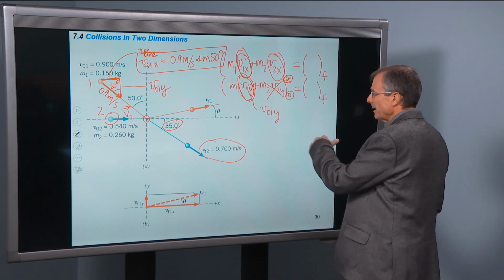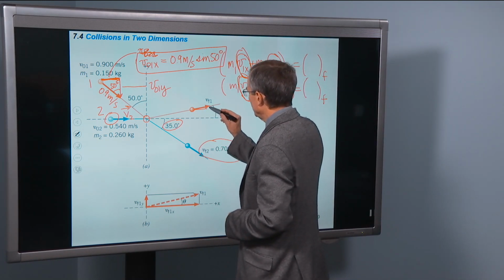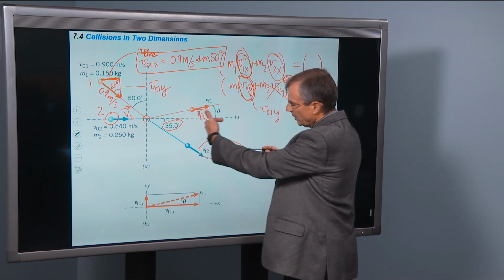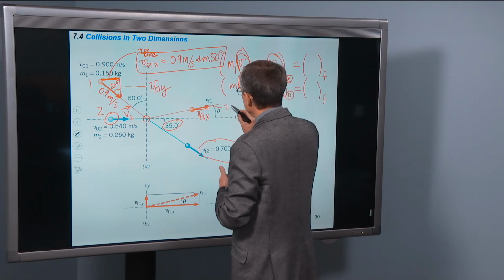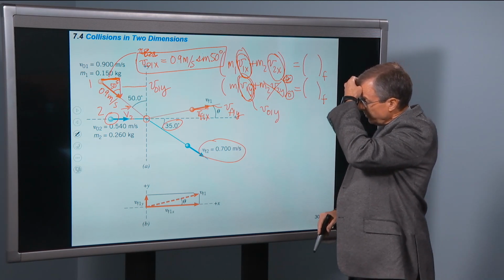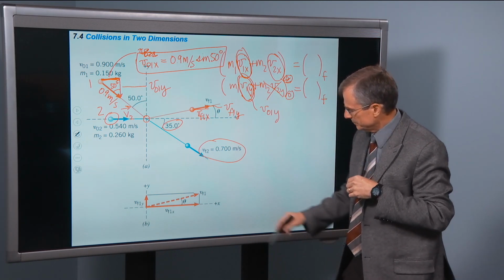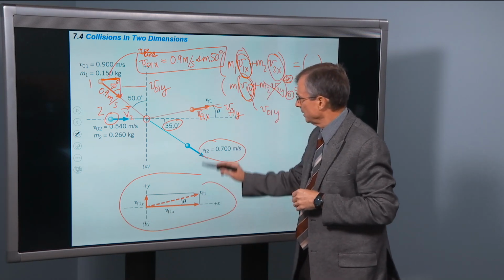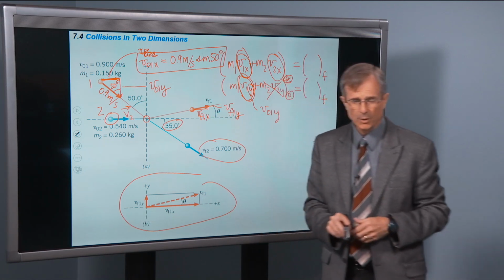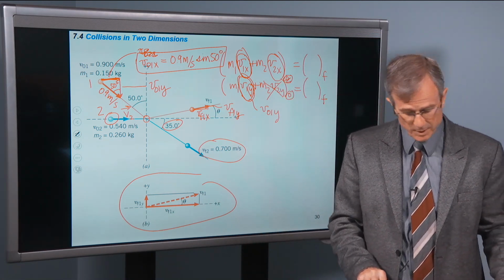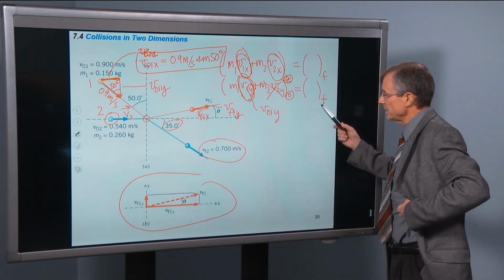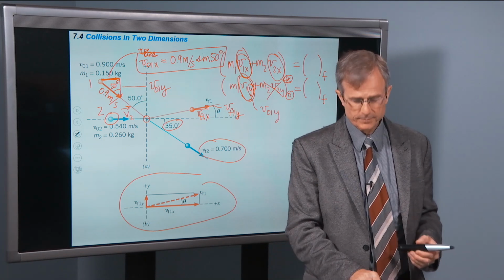Then you're going to do the same kind of thing on the other side. V final 1 in the x direction. Here's V final 1 in the y direction. And you're going to do a similar thing with V final 2. And we've even broken down this V final vector into its x and y components. So that's how you attack it. Plug the numbers into these two equations, and you have to write out the right-hand sides here. Plug the numbers in and see what you can solve for.